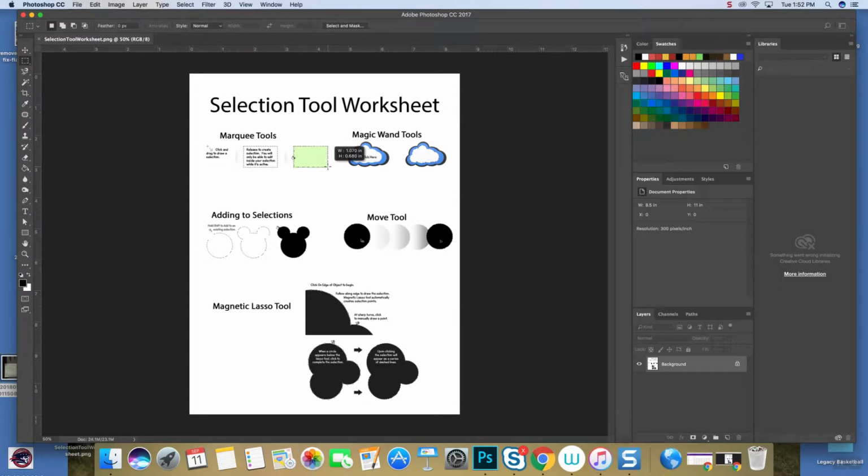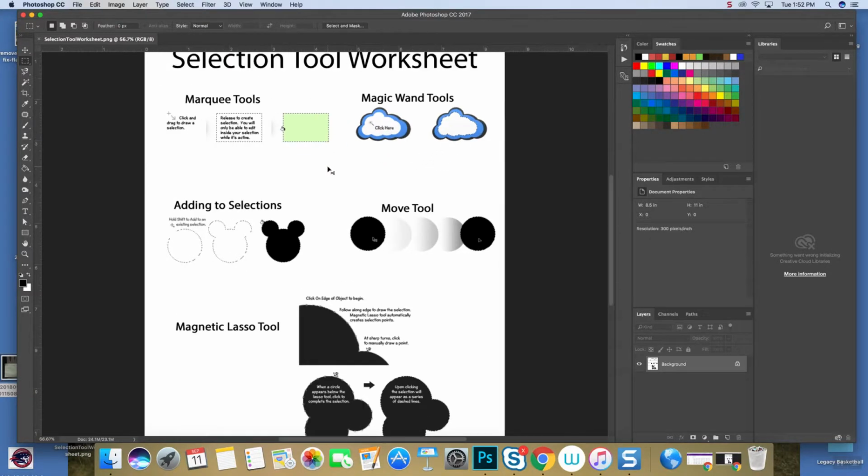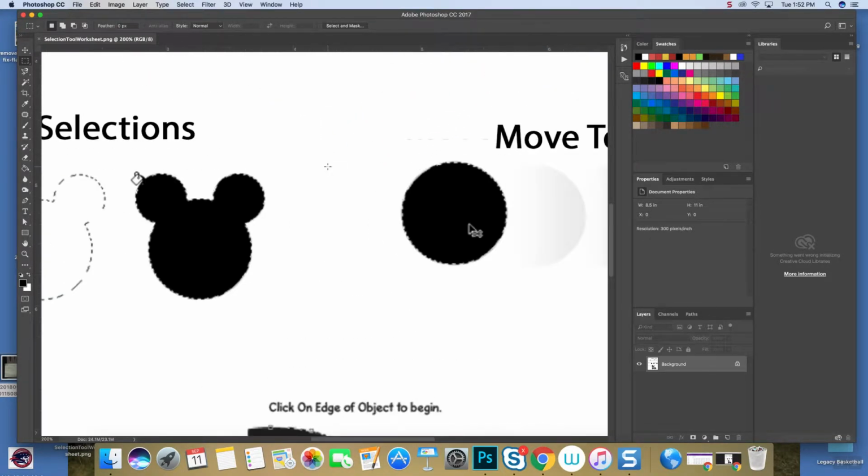So if you're zoomed out kind of like we are right now, you can get pretty accurate but not super accurate. So what we're going to do is zoom in. Hitting Control and the plus on your keyboard zooms you in. So I'm zoomed in, but I'm not in the right spot, right?